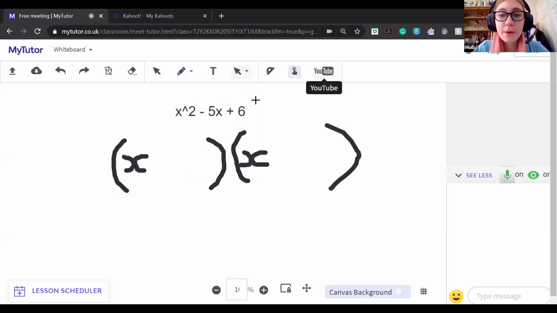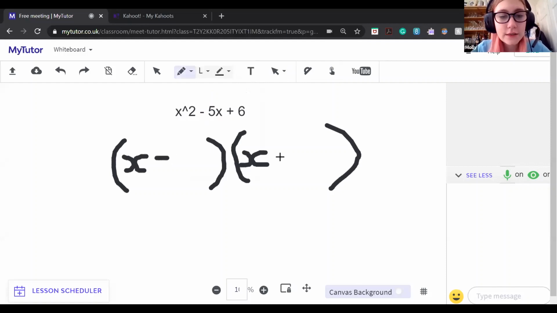And then we think about what we want the signs to be. So we know that it's got to be 2 of the same sign, because to multiply to get a plus, they either have to be 2 positives or 2 negatives. And then they have to add to make a negative. So we know that this has to be 2 negative signs, which is cool. And now we just want 2 numbers that multiply to make 6 and add to make 5.